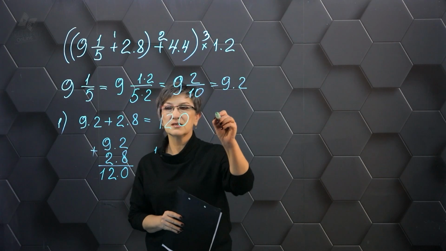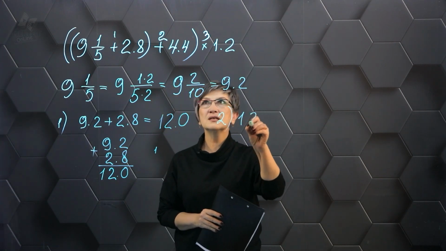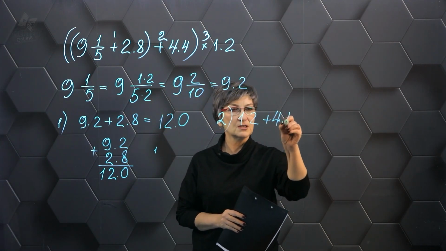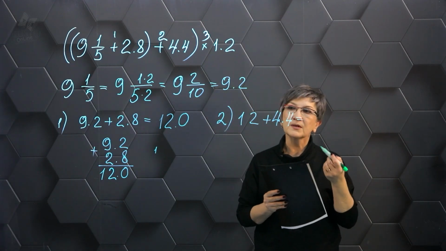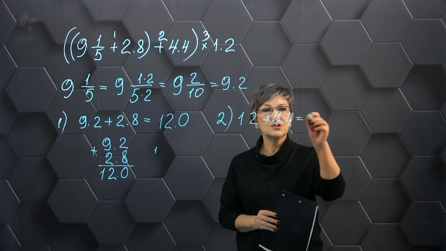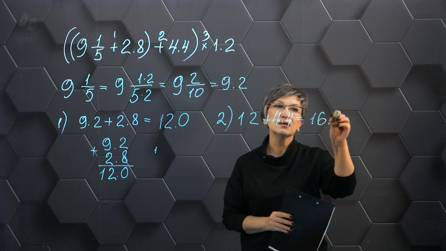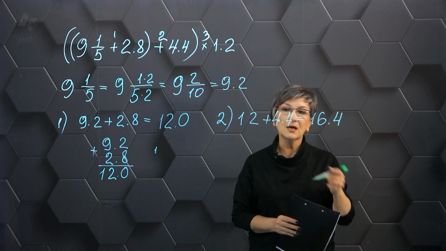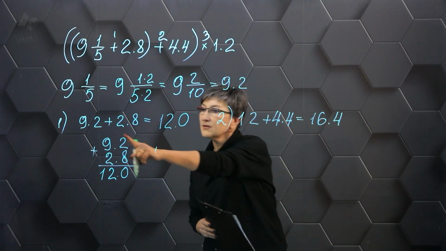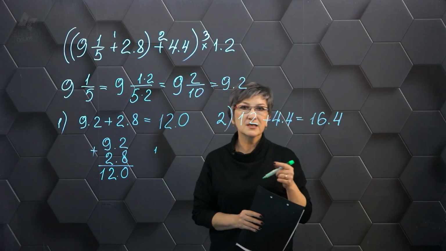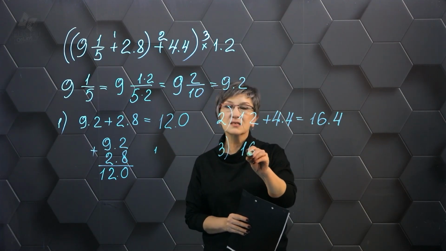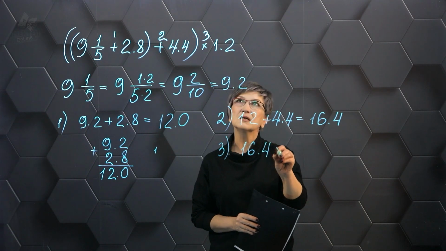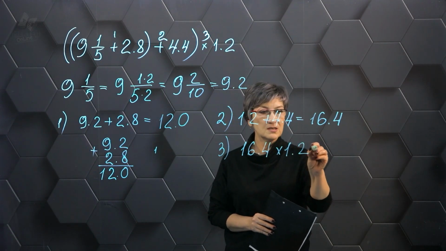The subsequent step is the following step in line. To a sum of 12 in total, I need to add the value of 4.4. And here we can do the math. And to 12 add 4, it will be 16 whole and 4/10. You can check this action by using column addition. And the third action? I need to multiply 16.4 by a factor of 1.2.